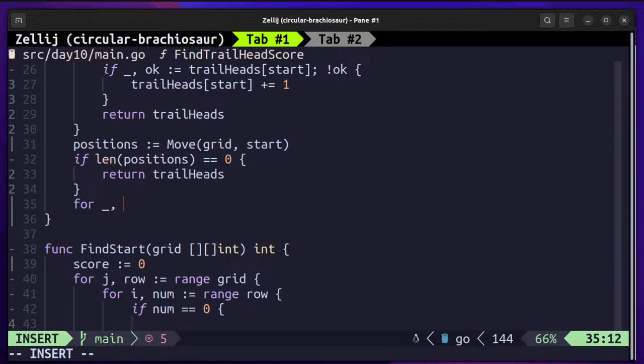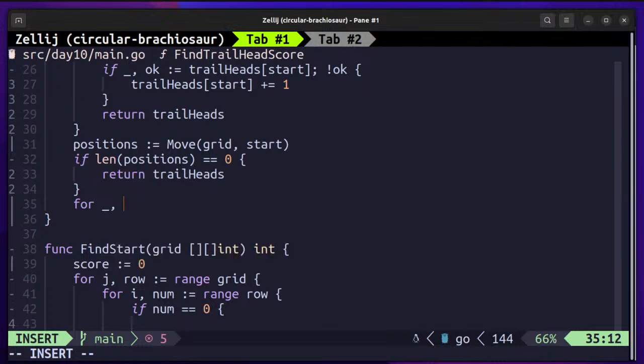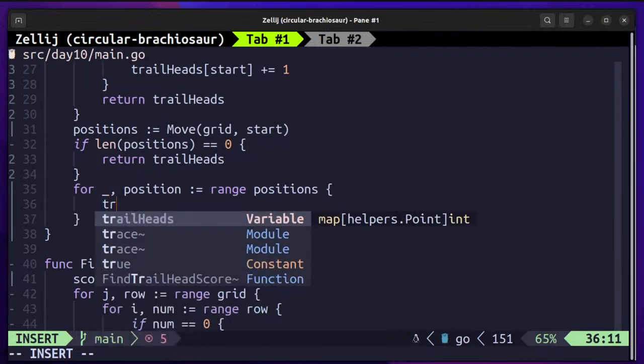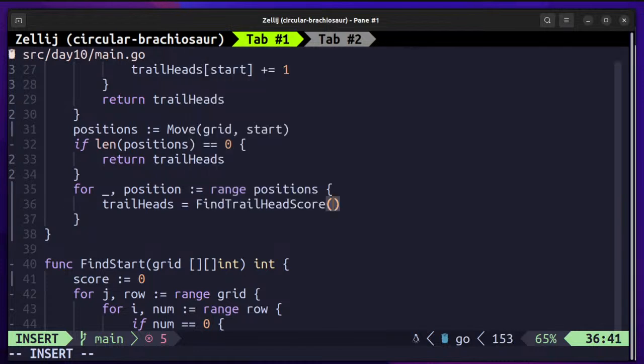So we'll range through the positions. We need to update the trailheads with trailhead score.